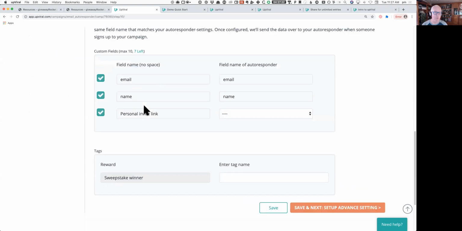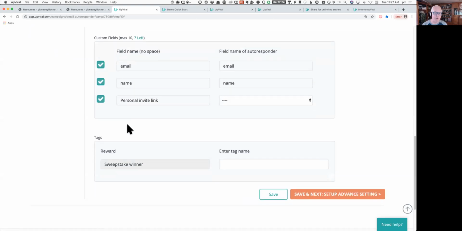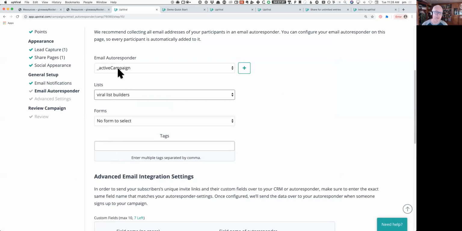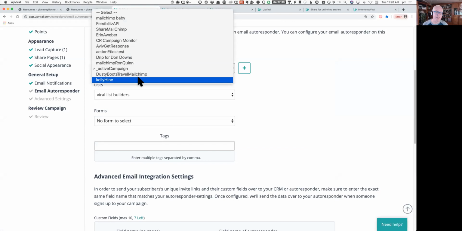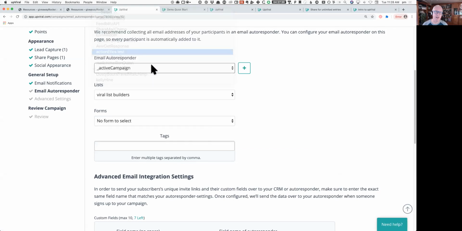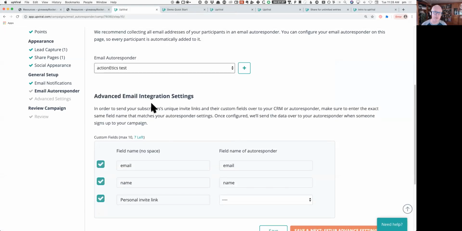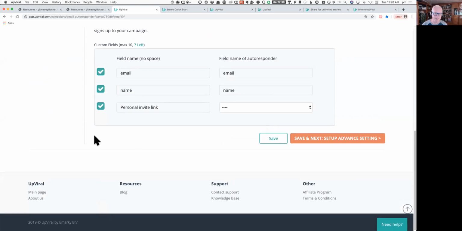Now, depending upon which system you're using, you can also send tags, and I'm not going to spend any time talking about that. But for rewards, if I select Actionetics, for example, which is part of ClickFunnels, you see that section down here with tags isn't here because upViral doesn't talk to Actionetics tags.